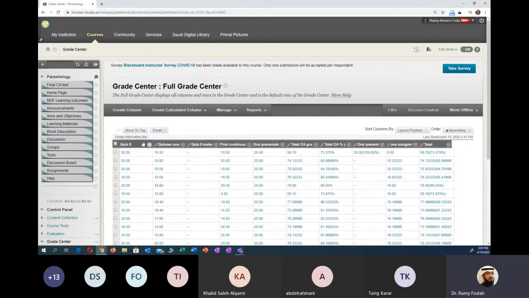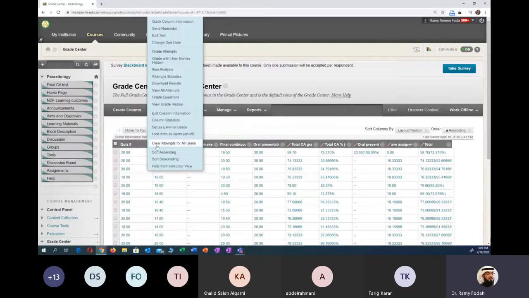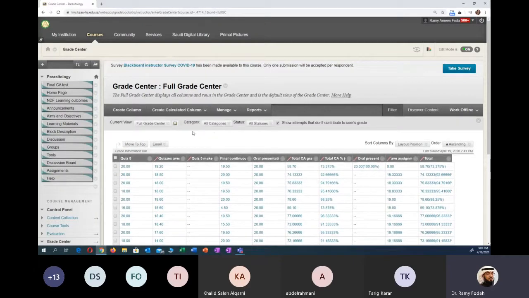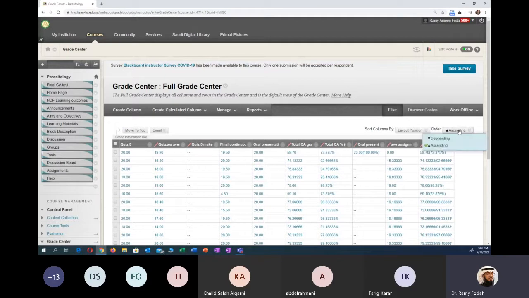One more thing, you can also arrange your results the way you want. You can arrange it by grade, by student names, and so on. This is also from the filter here. Basically, you can categorize per the assessment method, but you can also order the results ascending or descending by numbers.